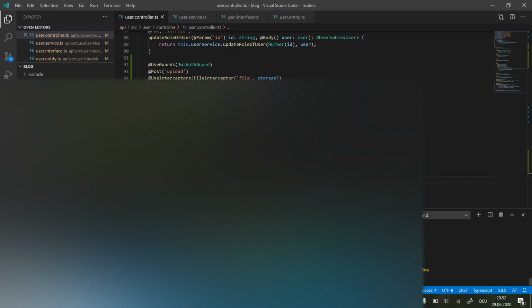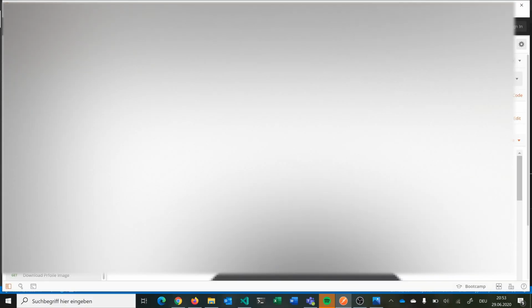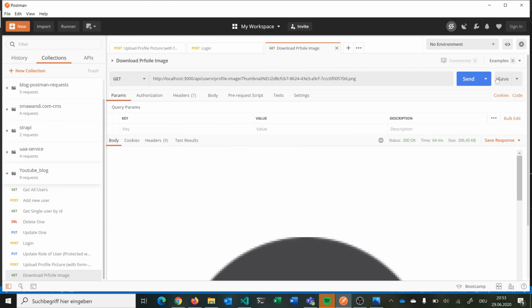So let's commit our changes and save our new endpoints here, or export them to the same folder as before. So we are in documents, and just override this here and save all our requests.